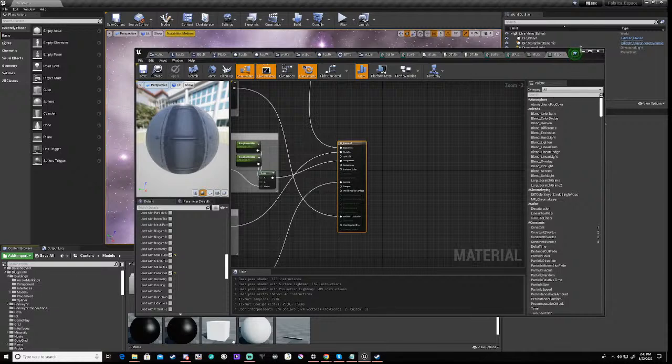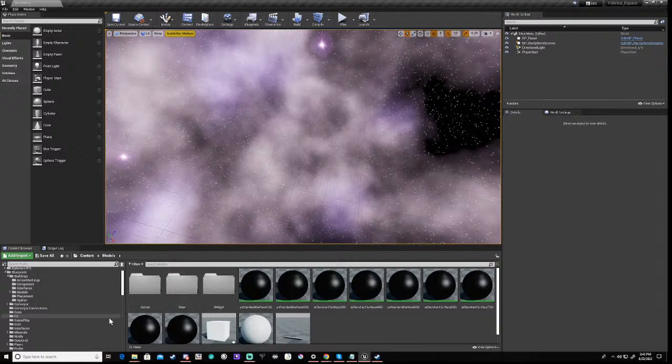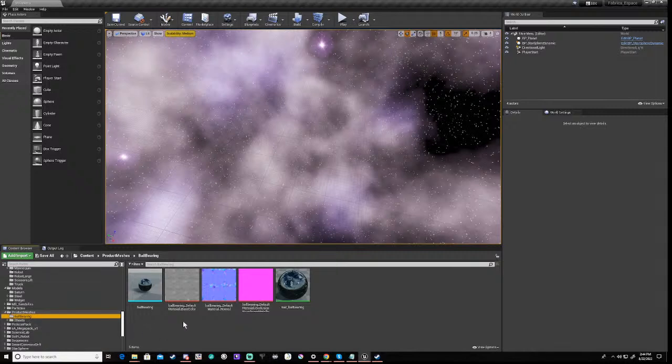Right, let's minimize this down and have a look to see what we've got. Materials, meshes, models, here it's here, product meshes.